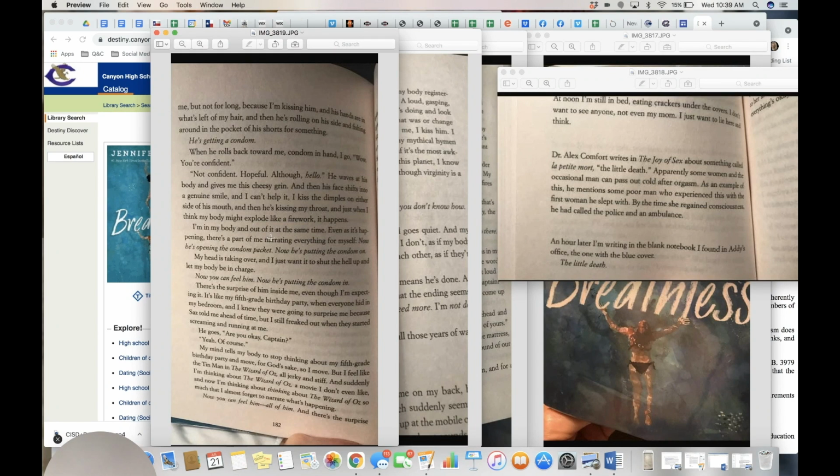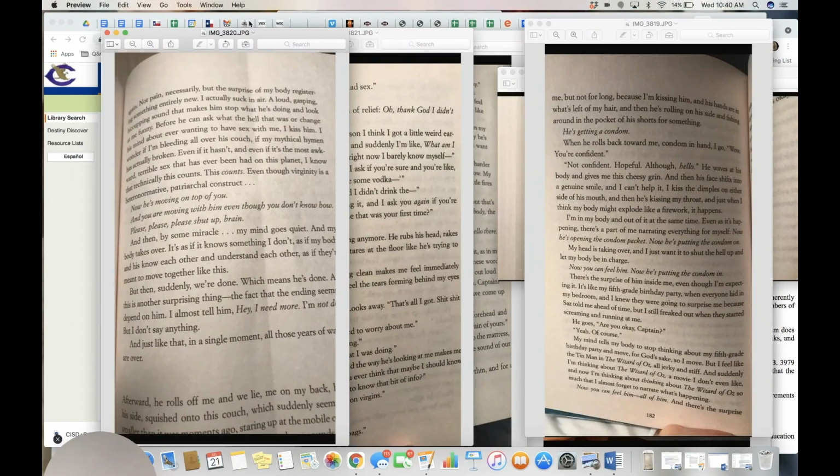I'm in my body and out of it at the same time. Even as it's happening, there's a part of me narrating everything for myself. Now he's opening the condom packet. Now he's putting the condom on. My head is taking over, and I just want to shut the hell up and let my body be in charge. Now you can feel him. There's a surprise of him inside of me. And even though I'm expecting it, it's like my 5th grade birthday party when someone hid in my bedroom and I knew they were going to surprise me because Sue told me ahead of time, and I freaked out when they started screaming and running at me. Okay, I think that's the end of that one.